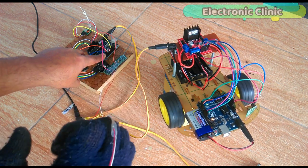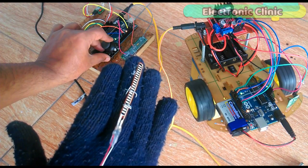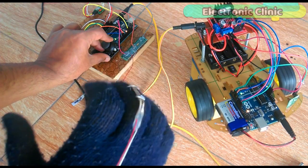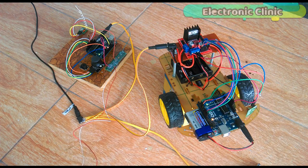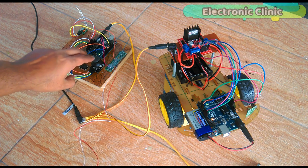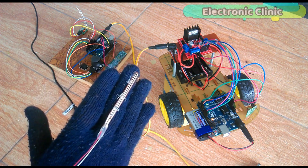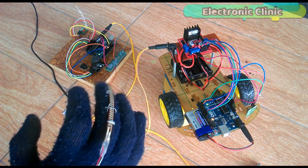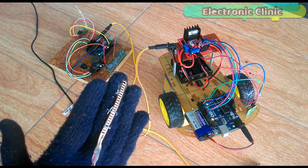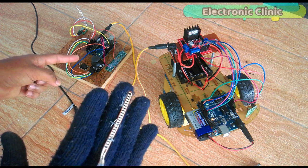The motor's speed can be controlled in real time as we close and open the hand. The robot control system can be activated and deactivated using the built-in joystick push button. Once the control system is activated, then the flex sensor and joystick together can be used to control the robot car.